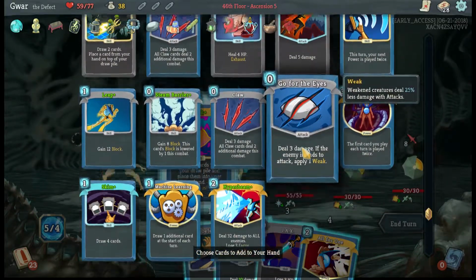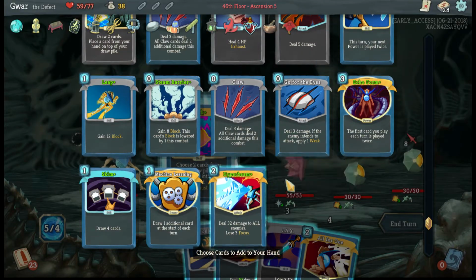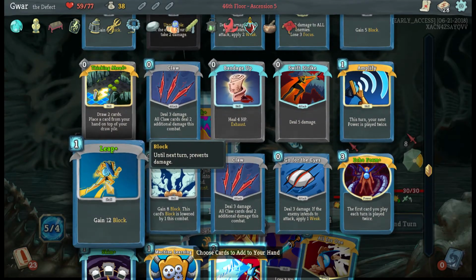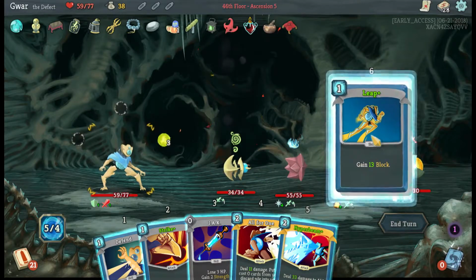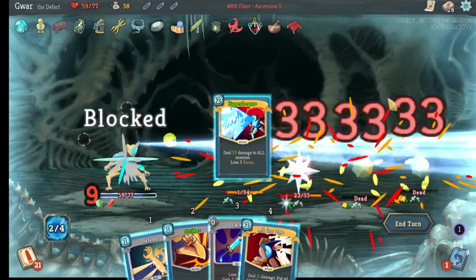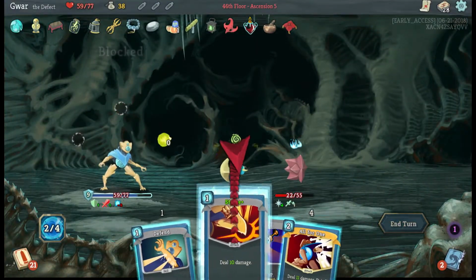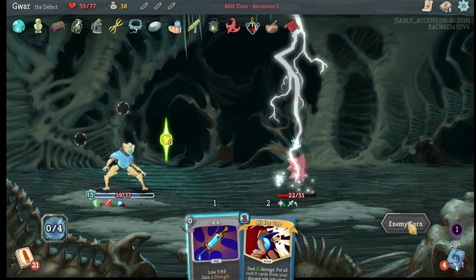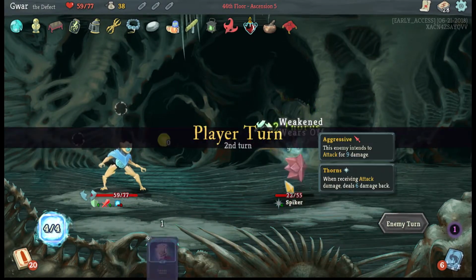Let's go with Hyperbeam. That should kill everything but one of them. And Leap for an early defense. Leap. Hyperbeam kills all but 2 of them. Oh, I forgot you. Well, now you're dead. I do not need to Jax myself this fight. I'm going to use this fight to heal.